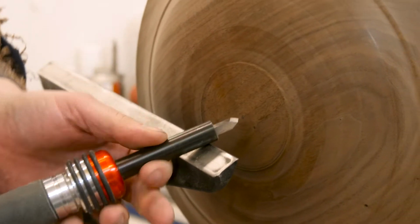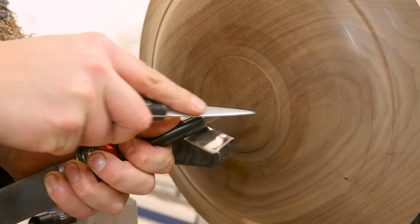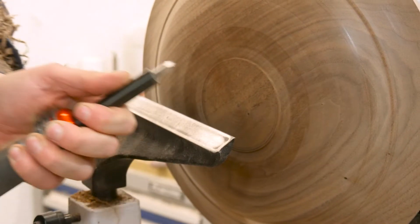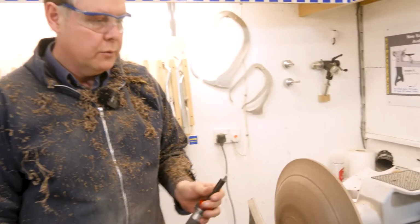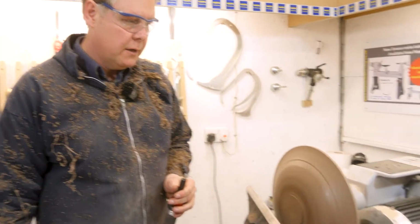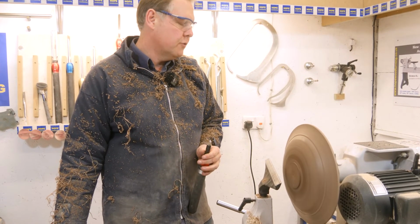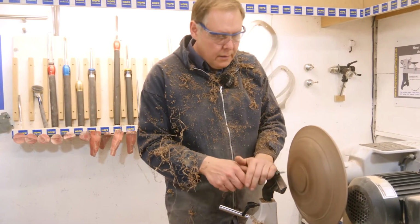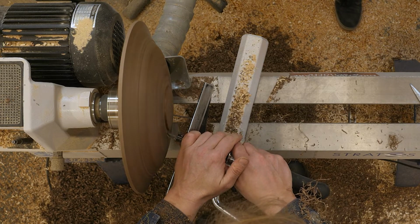I turn it upside down and I force a burr on the front edge, just with a diamond file. It likes to work at a fast speed, so we'll see if we can get the speed slightly faster. Yep, so we're now running about 1500 RPM. The skew comes up at an angle and we're now shear scraping.